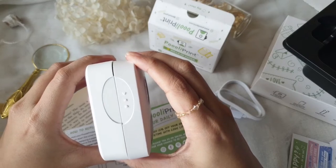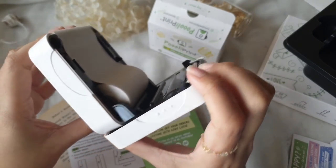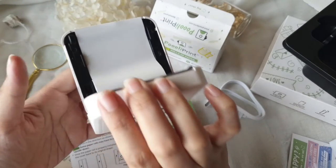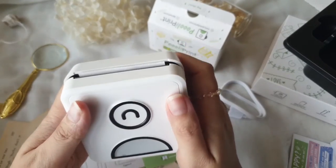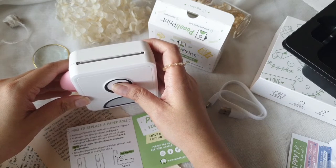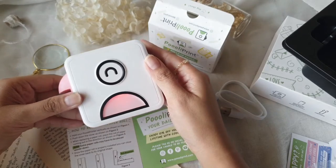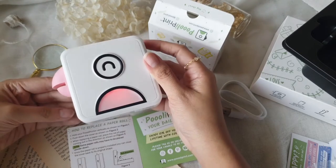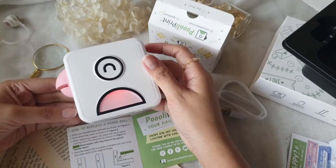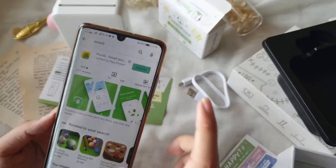Here is a side view shot of me opening the unit — you just push down the front face, click it open, and then slide it right back up. That was super easy. Now it's time to do a test print. You just press the eye of the bird to turn the unit on, and you'll know it's on when you see that light flashing by the wing of the bird.